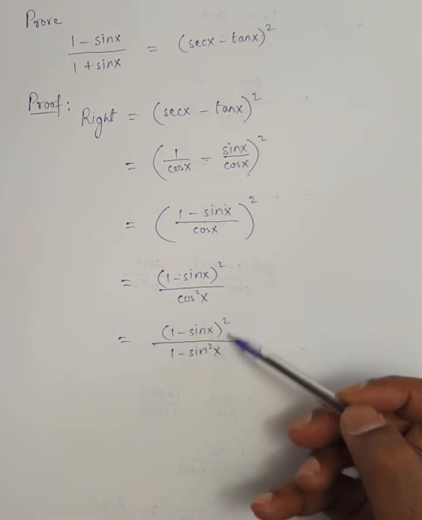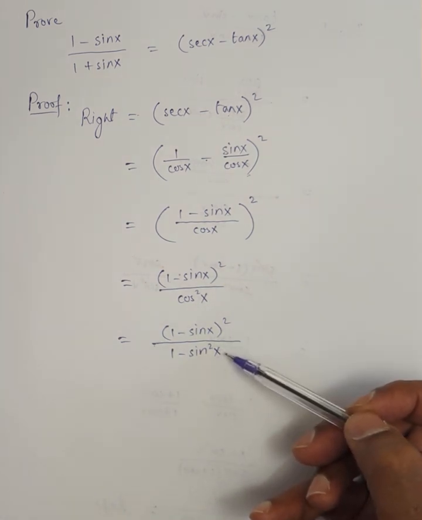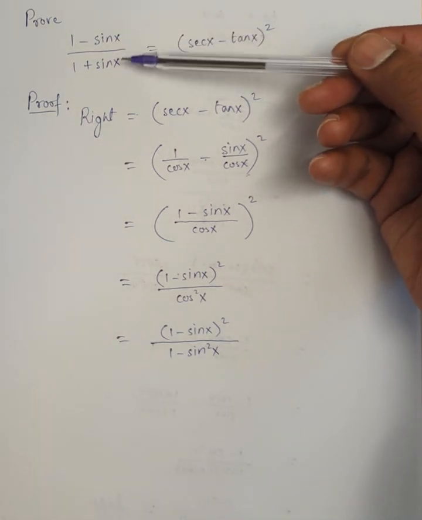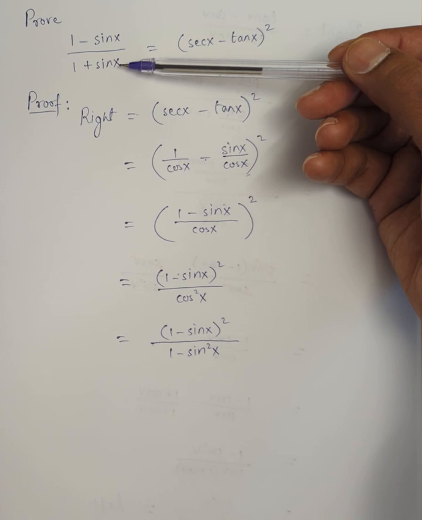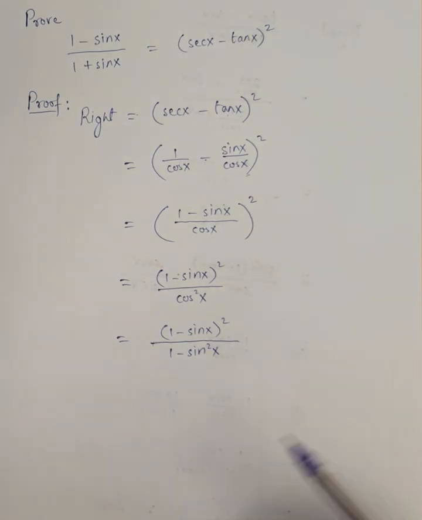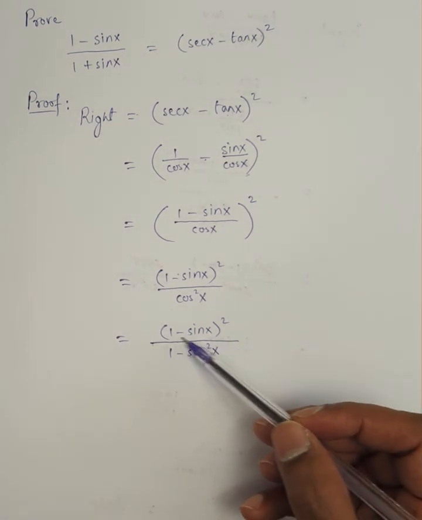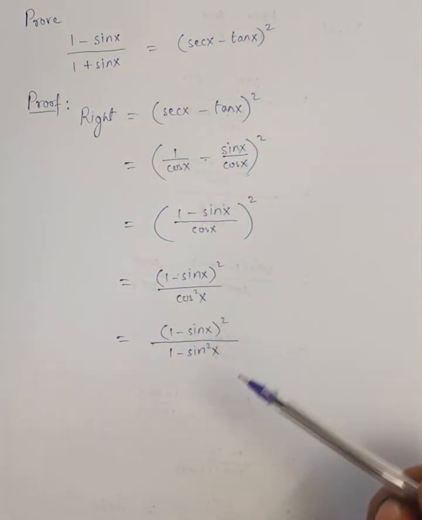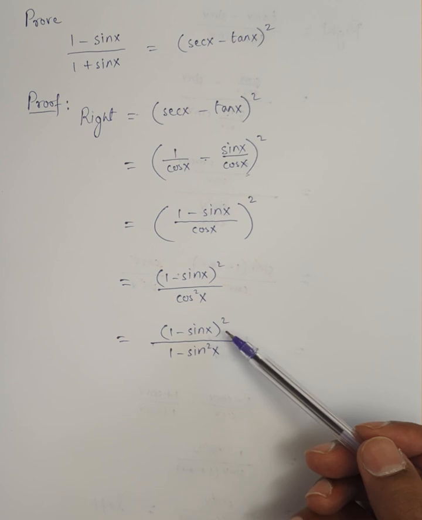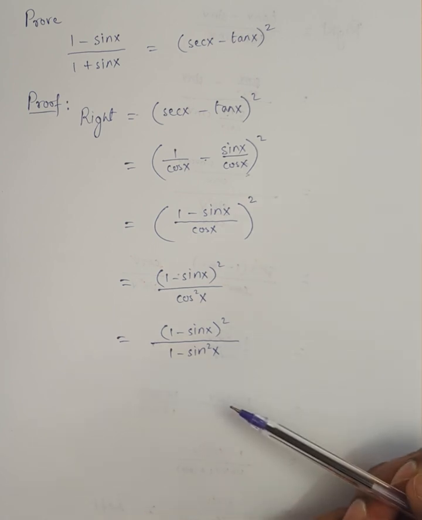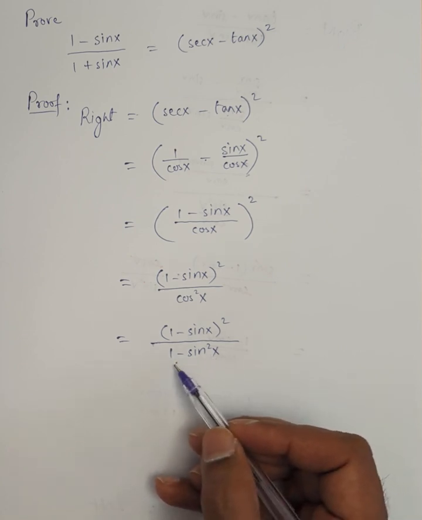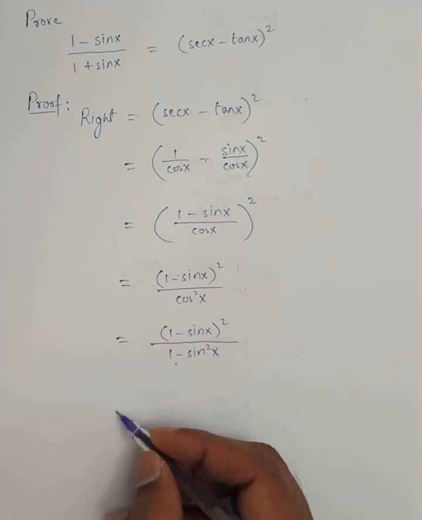So these are two different things. The reason we wrote it like this is because we wanted it to look like the left side, which is (1 - sin x)/(1 + sin x). Now you notice you actually have two copies of 1 minus sin x. You only need one copy, which means one of those copies should be cancelled out with the denominator. And if you focus on the denominator, it's 1 minus sin² x. So that's the difference of two squares.